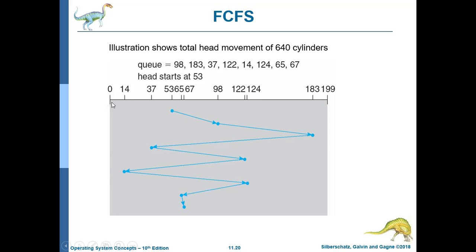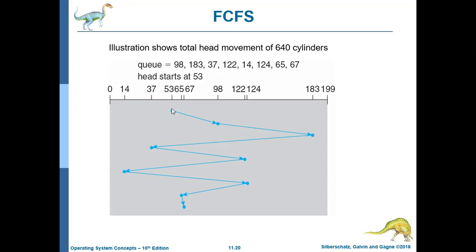Of course, if we're going to create the disk scheduling algorithm like a graph, you have to map from 0 to 199, and map in order of magnitude. So we have the values 14, then 37, 53, 65, 67, 98, 122, and 124, then 183. It should be in sequence, from the smallest on the left going to the right, where the right is the biggest value. And then our starting point is 53.